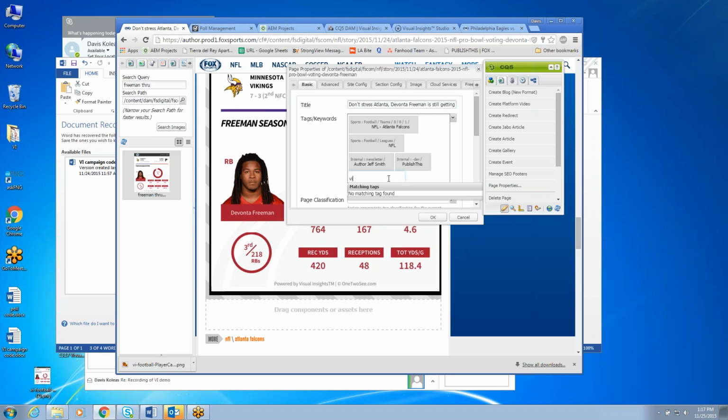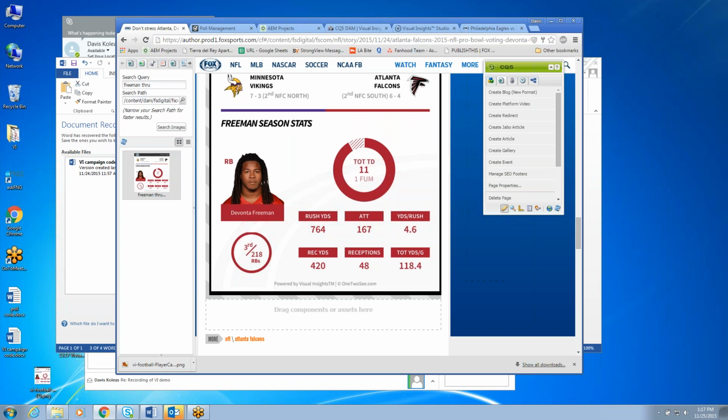Spelled that wrong. So there it is right there, and you're good to go. After that, you're done. So that's pretty much it for getting those into the story. Just make sure you're tagging each time and using that code, because that's the only way we can track these.